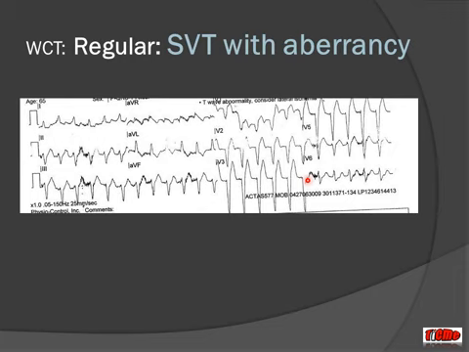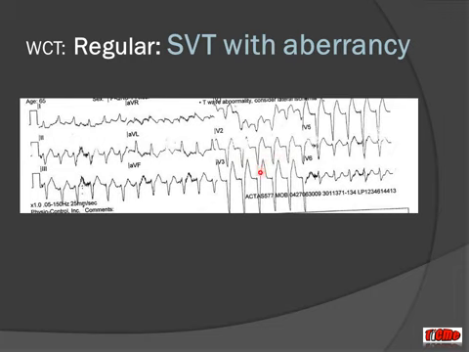Remember, if we have a wide complex rhythm, you should look to see whether it's a classic left or right bundle branch block. Now, this looks like a left bundle branch block because we have deep S waves in the septal leads with upright T waves and terminal dominant R waves in the lateral leads with inverted T waves. Remember that if the left bundle is greater than 160 milliseconds or 4 little squares, it's more likely to be VT. This is actually just on 3 little squares, slightly against VT again.